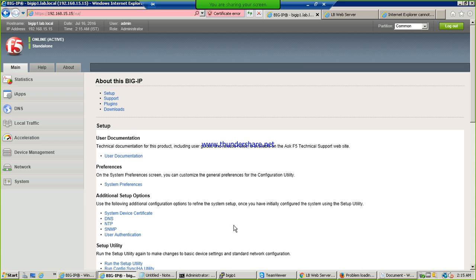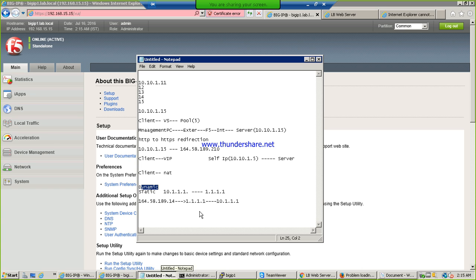Now I'll log in here. My server IPs are from 10.1.1.11 to 15, which have the same application on them, so that we can test the load balancing.